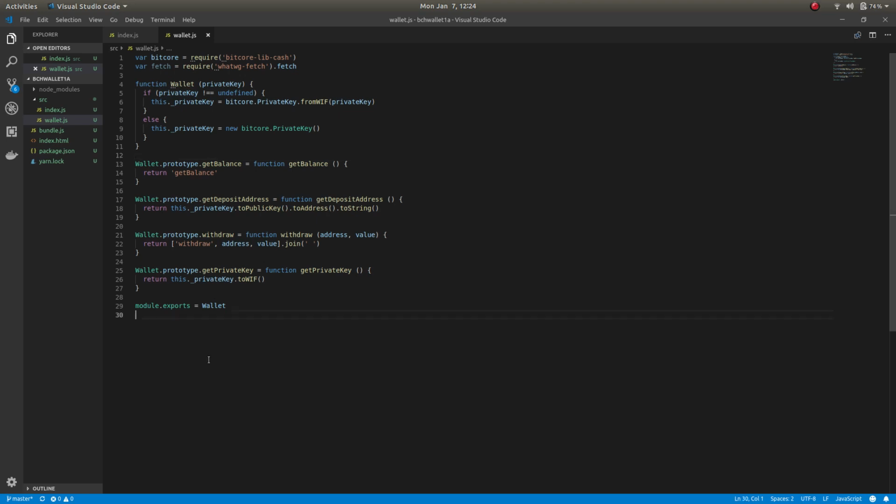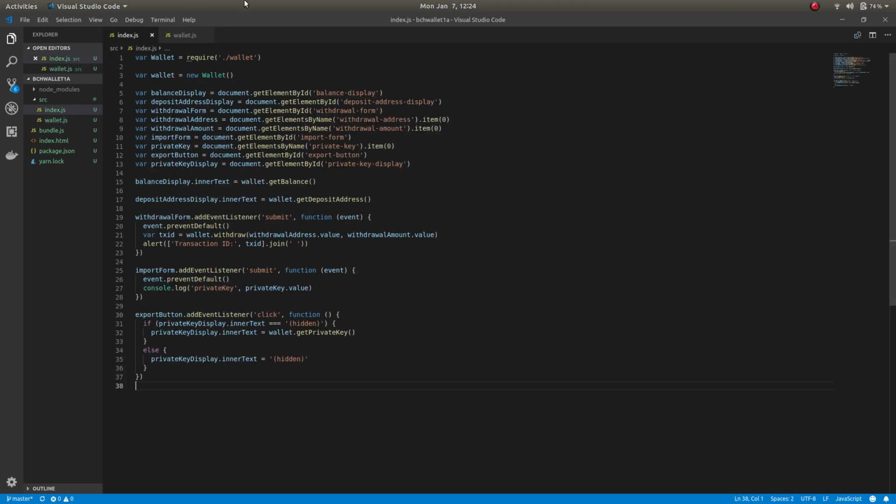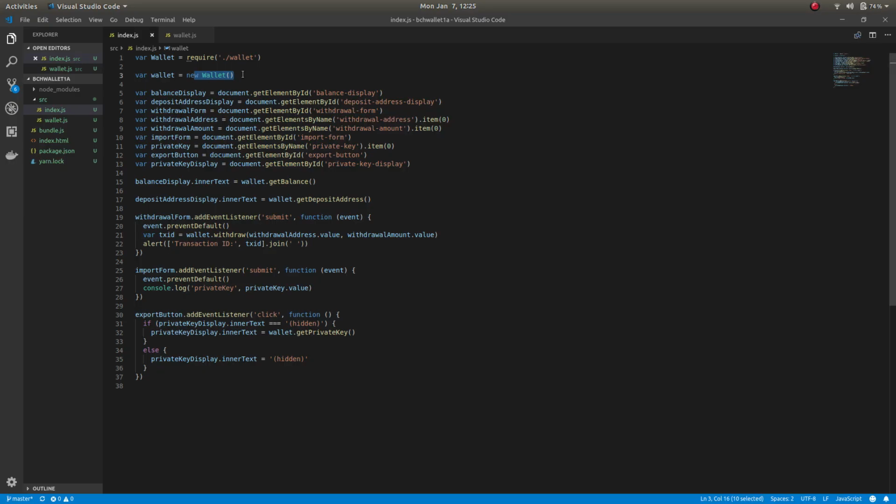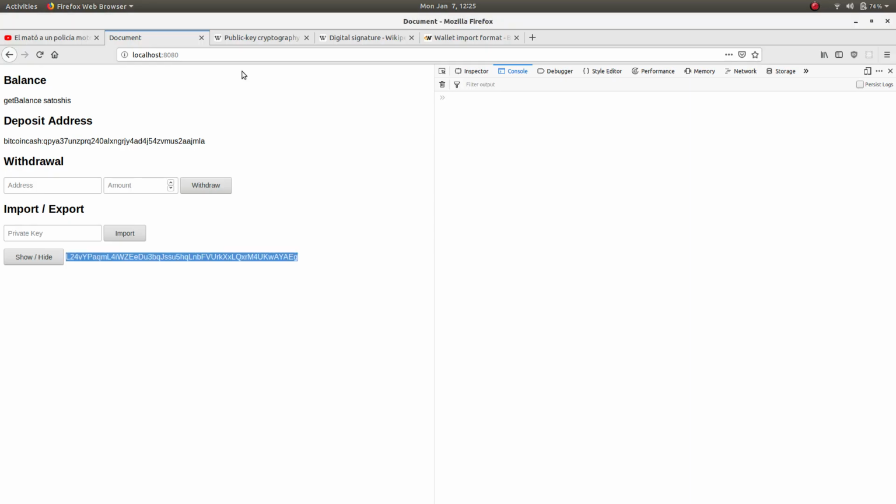Now, what I want to show with this, since we're instantiated without any arguments, if I refresh the page, I'm going to lose the private key the same as we were losing it before. It's still changing, but the difference is that now we can actually provide a private key as an argument. And now every time I refresh the page, we always have the same private key.